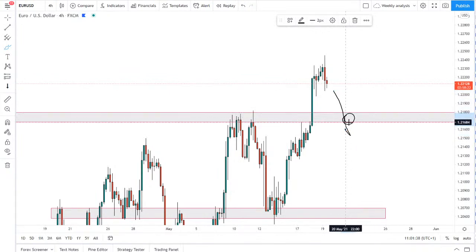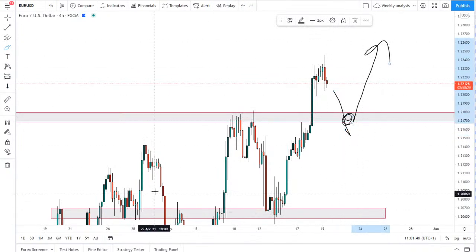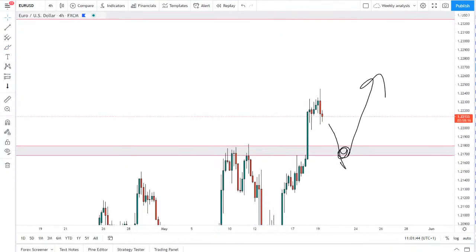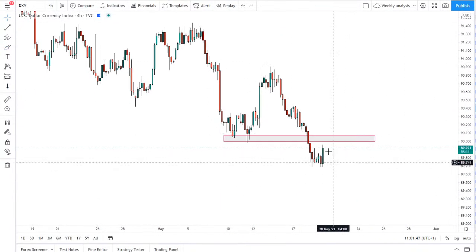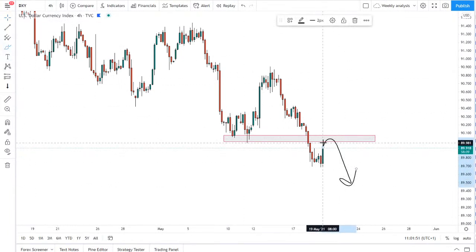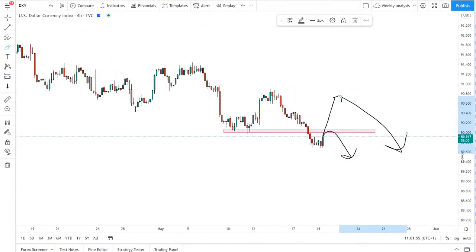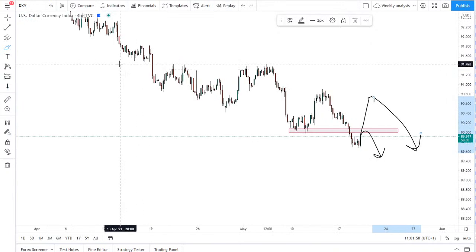But if we do hold this, then I'm looking for more room to the upside, back to the highs up there, because I'm favoring a bit of retracement. Again, we looked at the DXY, looks like we could be seeing some retracement for this pair, maybe even into that level and the resumption off, or maybe a deeper retracement and then the fall to the downside, because overall we're still very much trending to the downside here.